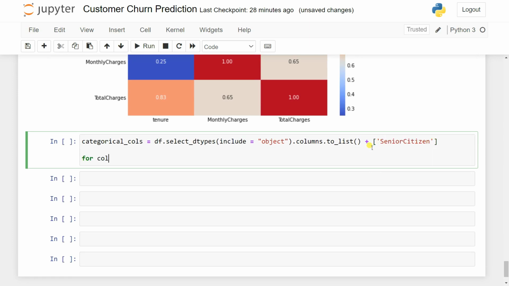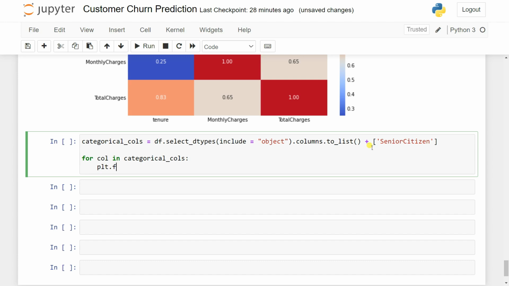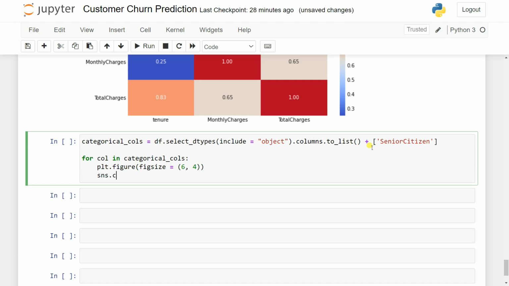And now let's create an iterator. Let's say for i in categorical columns, and after that I can use plt.figure with figsize equal to, let's say, (6,4), and then sns.countplot, and inside that I pass my data equal to my df, and the x is my column, and hue is based on churn.